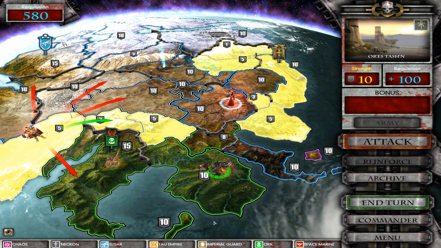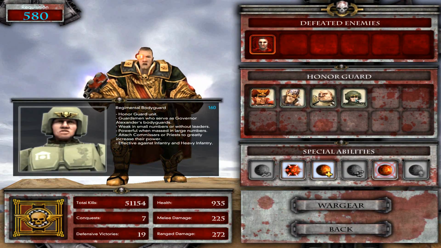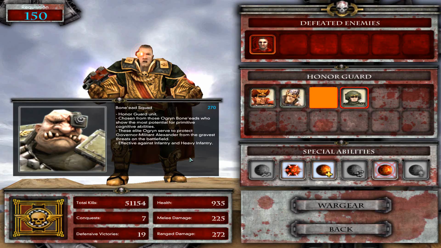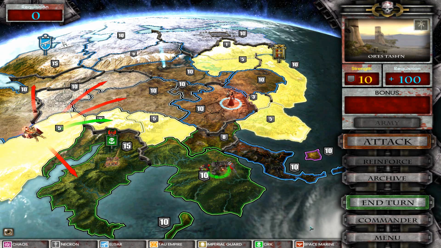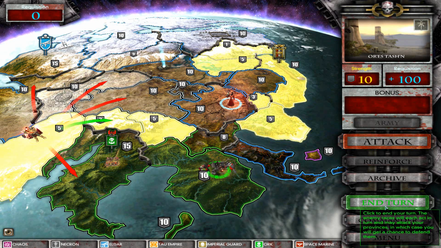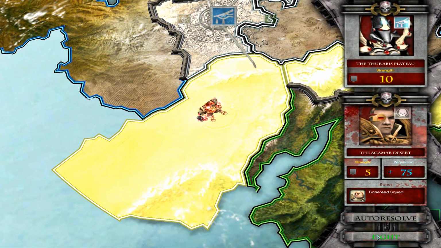Okay. Okay. So, Commander. Back. We need requisition, so I'm going to hit end turn. Okay. And hopefully we'll get fast defense. We'll see how this goes.